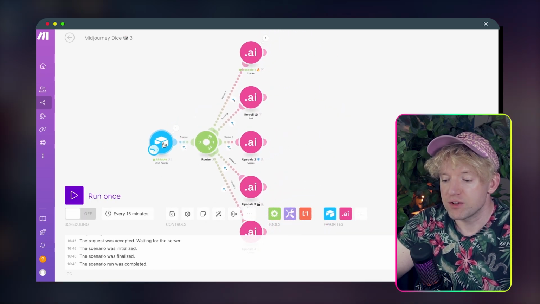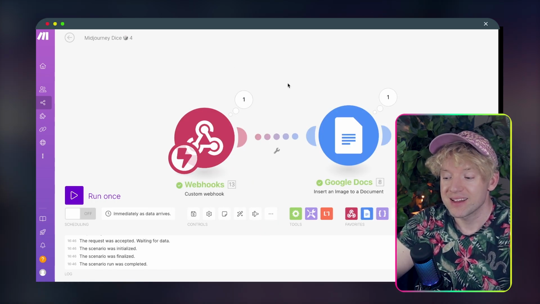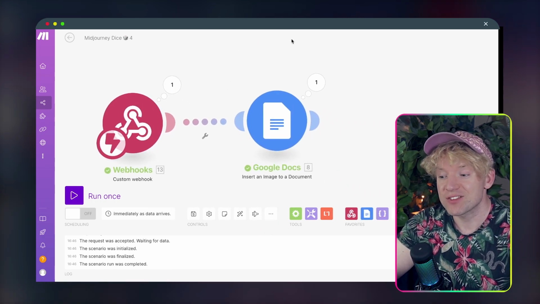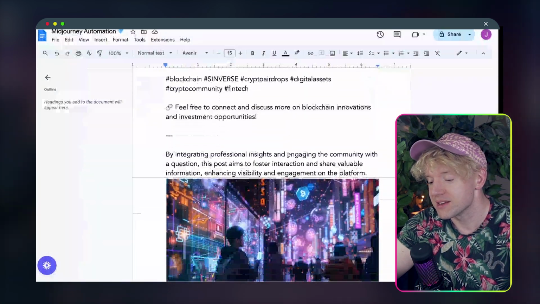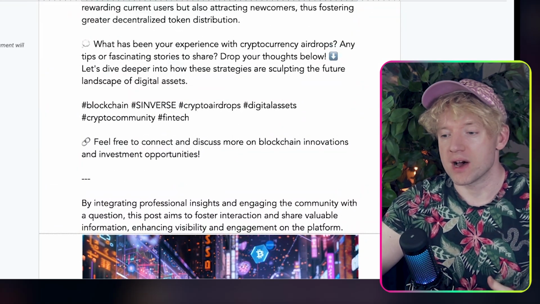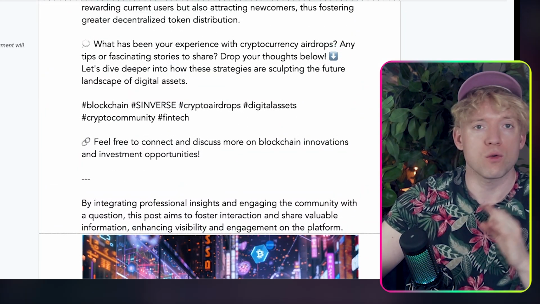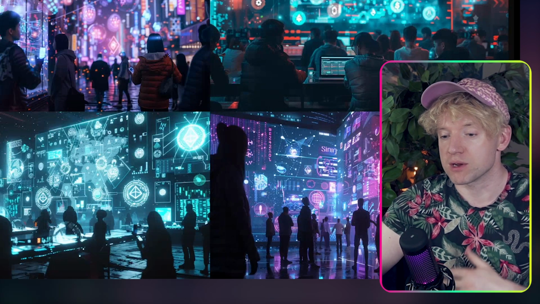Excellent, so look at this. It's filtered, and because I selected upscale 1, it's gone straight to the top. Then I come here, it's grabbed that, and then sent it to Google Doc. So I come to the Google Doc, I should see my image appearing at the bottom, and there we go, guys. That's it. Now, I could have rerun that. I could have said, no, redo the whole automation again, and it would have done exactly that. So that's everything that's been completed.